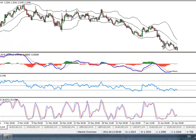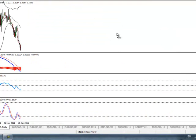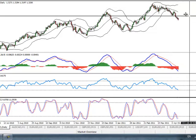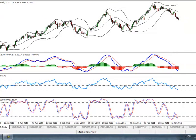The 4-hour chart here as well provides us with a beautiful opportunity for bullish divergence. So watch this one, 131.80, somewhere around this level, 132. It's a possible level for a retrace up, and we could see a beautiful correction, and this correction could lead us once again to 133, maybe even higher to the 20 moving average of the Bollinger Band.